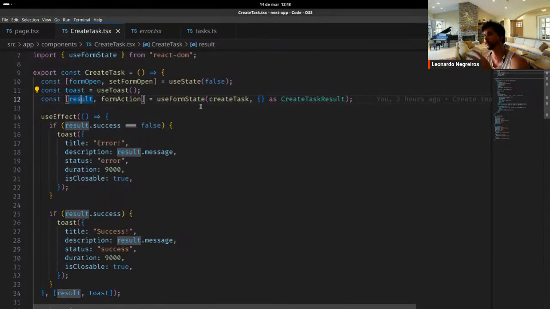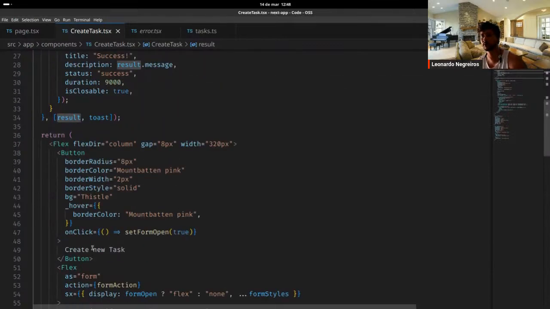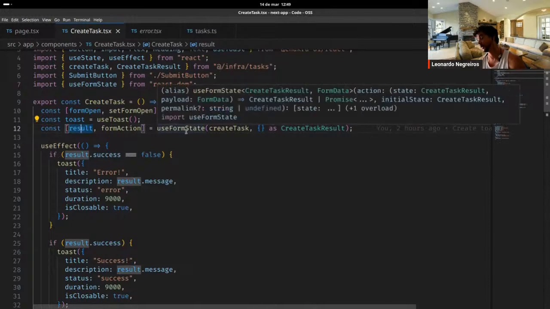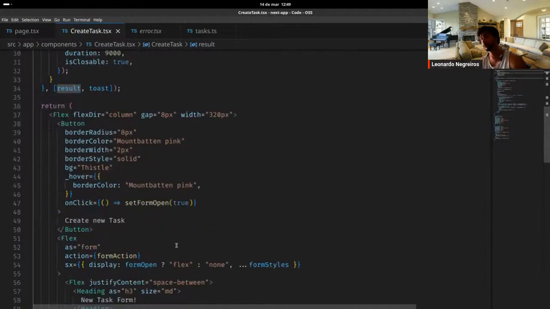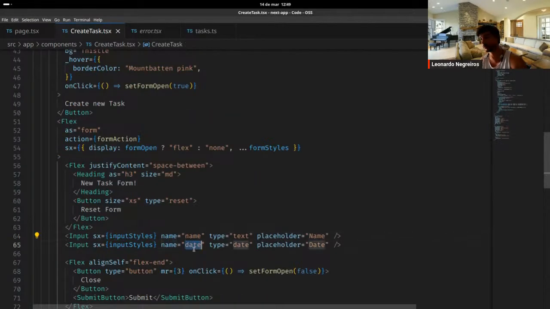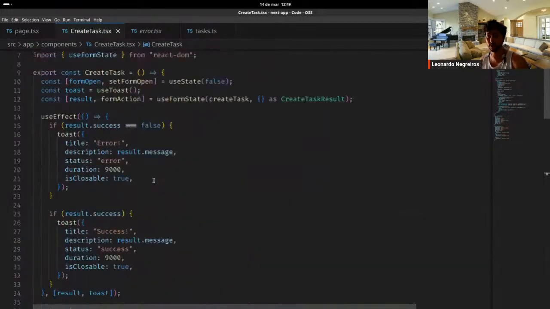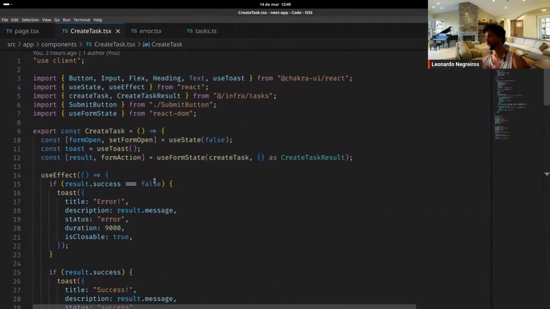We do not have to, because if you're on an application, let's see everything that we have here. We already have a loading state here for the button. We have this error and success. If we were on a regular client-side application, then we would have to have a lot of different states. You have to have states for the inputs. You would have to have states for the loading, for the error, for the result. So it would be a lot of hooks going on.